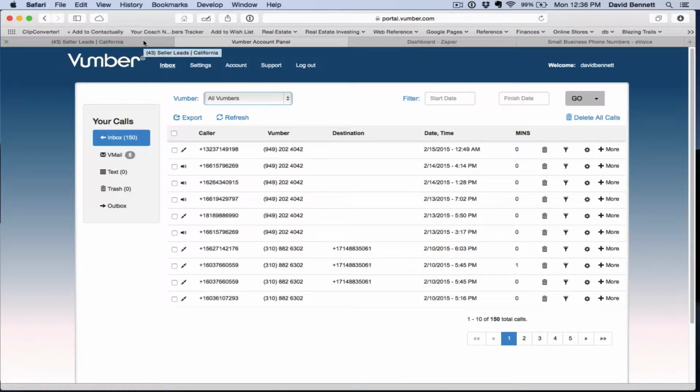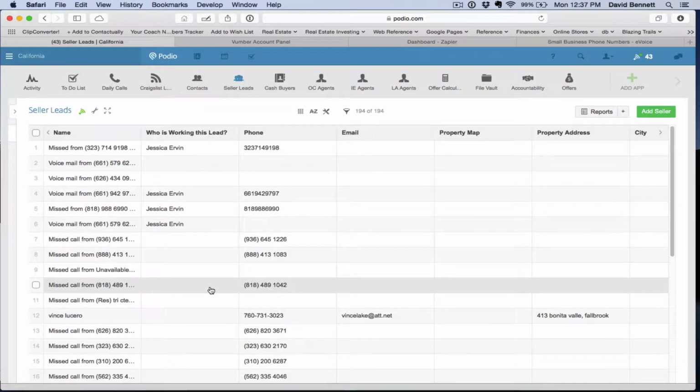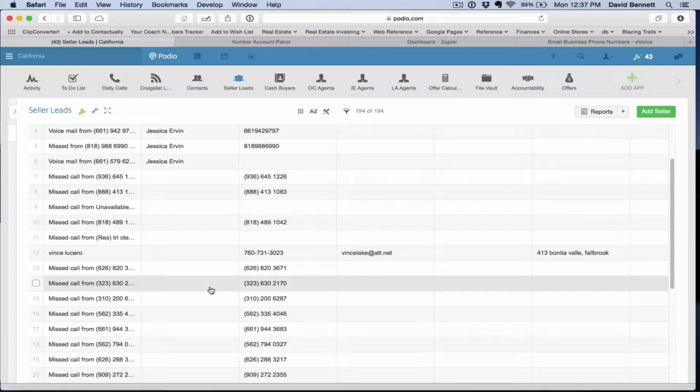So for instance, I got something like 90 calls off a 1,000-piece mailing, and that translates into a 9%, actually I think it came to about 10% response rate, because there were about 100 calls that did come in, most of which I deleted some of them because there were some blocked numbers on there.